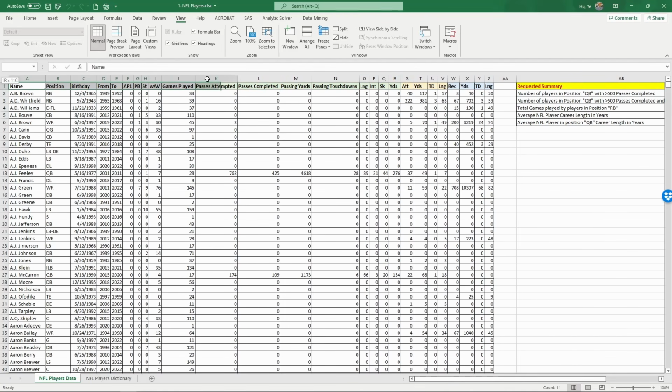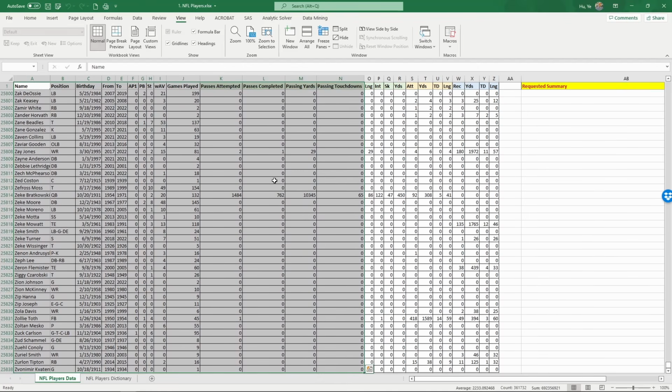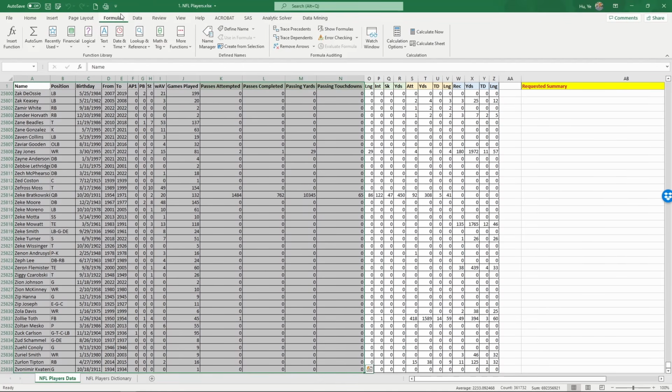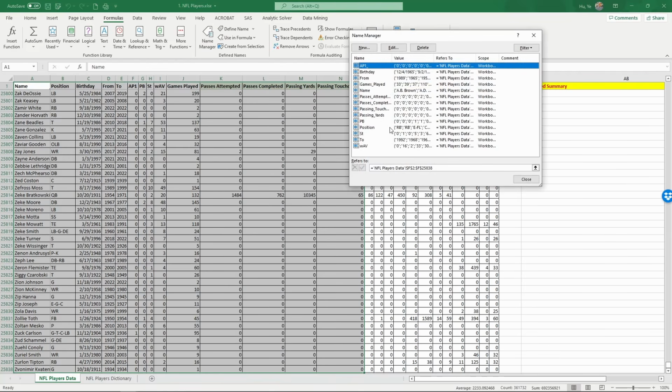For now, I'm going to name this area from column A to column N. Control-Shift-Down, then go to Formulas, Create from Selection. We don't need this, so we'll just name the columns using the top row. Click OK, and you can check the names have been provided.